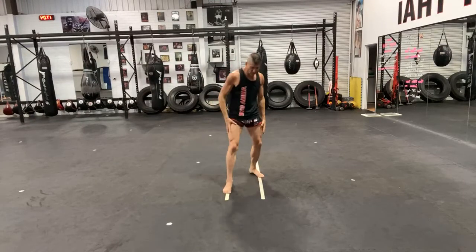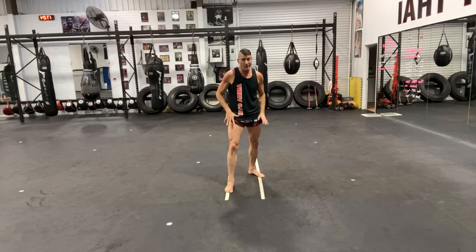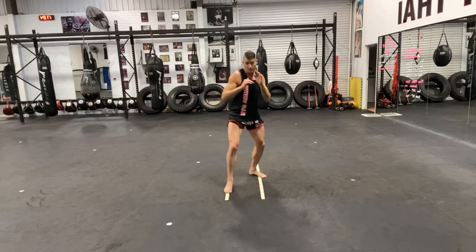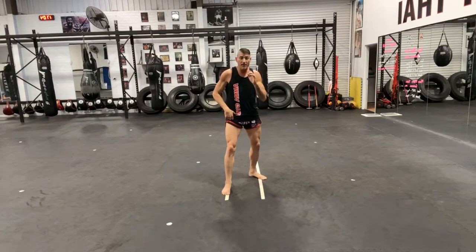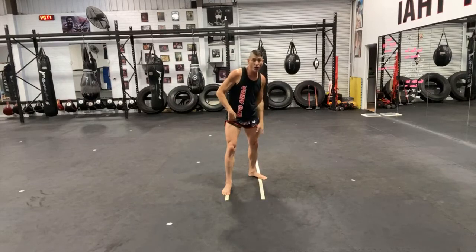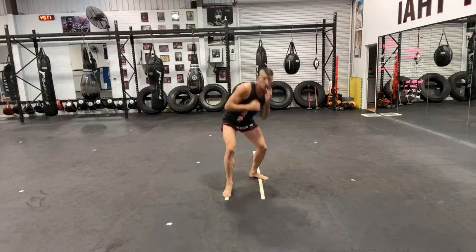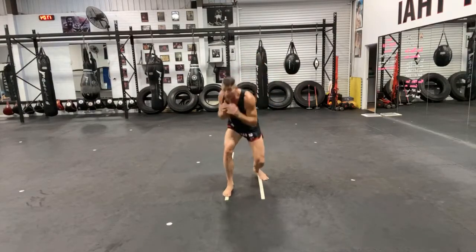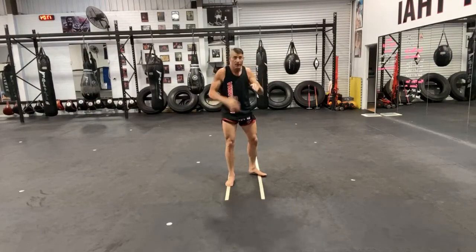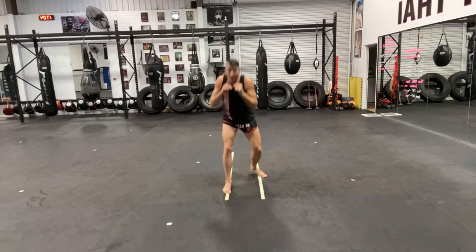Now, I'm transferring my weight when I do head work, but I'm not moving my feet. So my weight goes on my front foot there. Slip on my front foot. Here, it goes on my back foot. My weight, not all of it. I couldn't do it on one leg like that. That would put all my weight on my back foot. But the majority of it is on my back, the majority of it on the front. You see, I make a pyramid. Can you see that? So slip there and slip there.